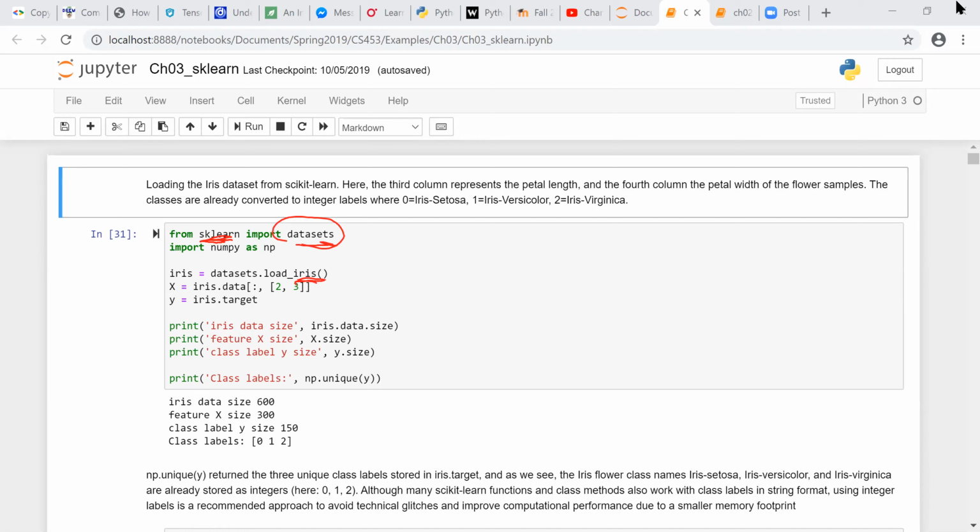Then we get its features and its target, which is already taken care of. Then we check the size: in total we also have 150 samples, and the class label has 3 values, because there are 3 types of flower.